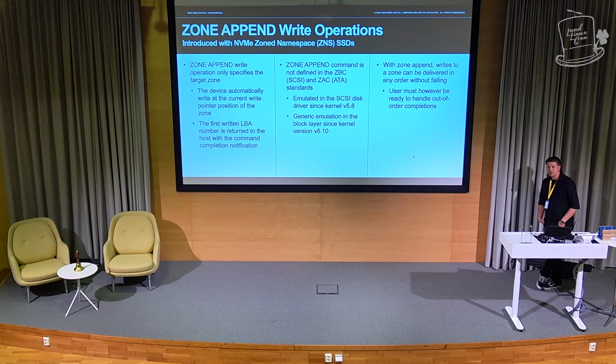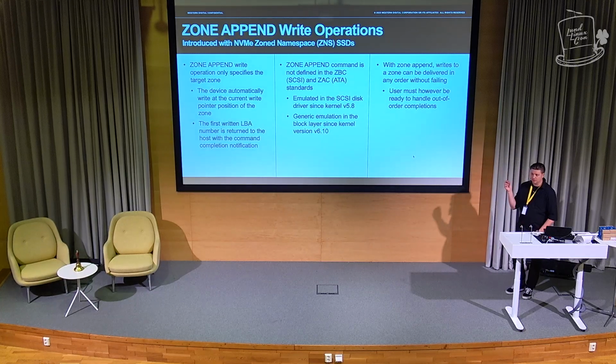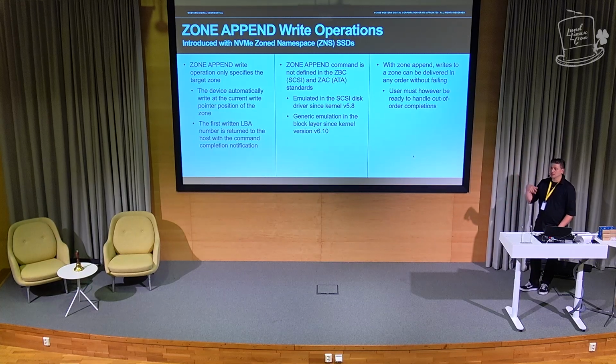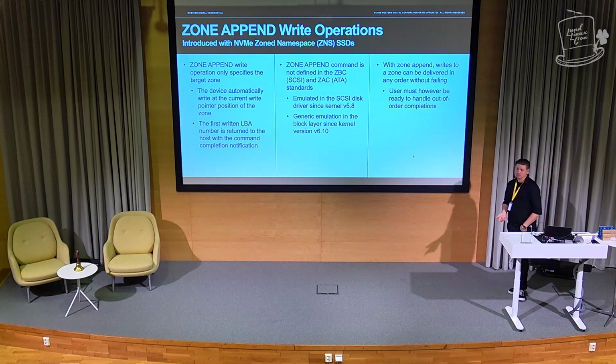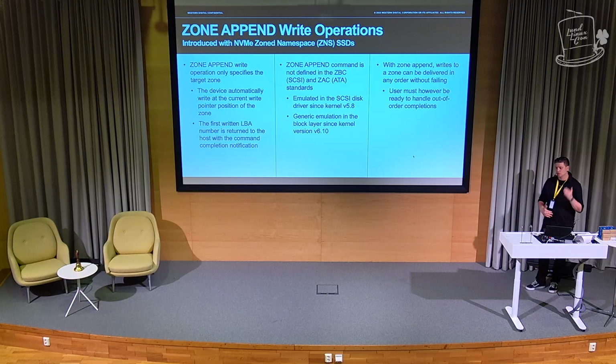And with that, another cool feature got introduced with the NVMe ZNS standard, which is zone append. It's kind of a nameless write, where for the I/O you only specify the zone number you want it in, and submit it to the device. The device does all the placement at the position of the write pointer and reports the position where it wrote the data back to the host, which is like what the allocators in the file systems are doing anyway. So the allocators are trivial, like 20 lines of code now.